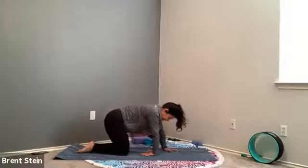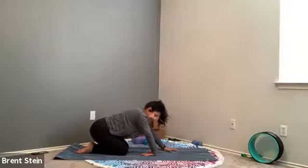And as you exhale, you'll slide the weight of the body back. It doesn't have to be a ton of weight. It's just enough so that you feel the sensation. Your fingers can stay spread open nice and wide, or if you prefer, bring your fingers towards your thumb. That brings a little more sensation. Again, if it's too much, don't do it.